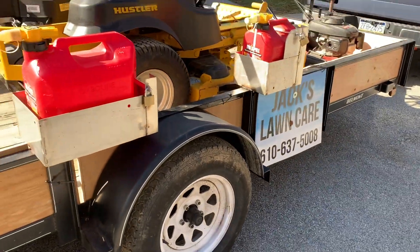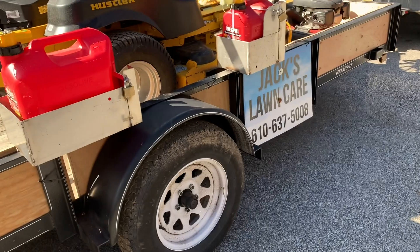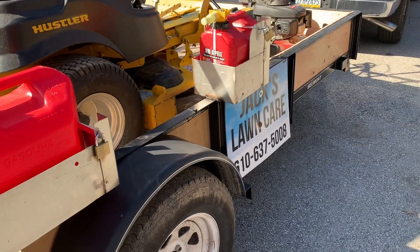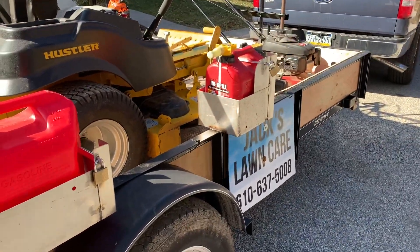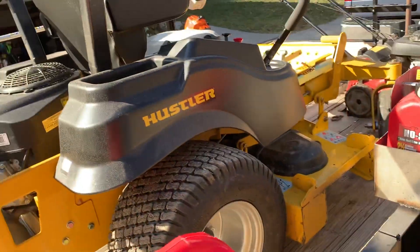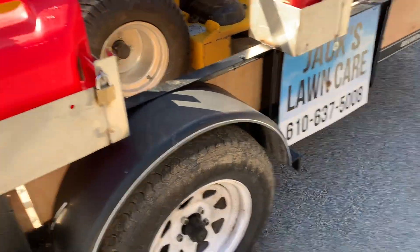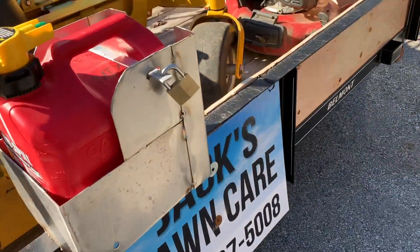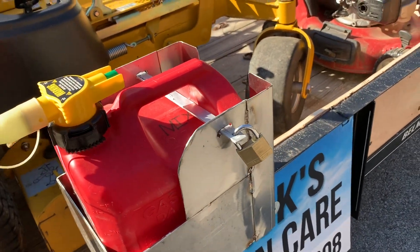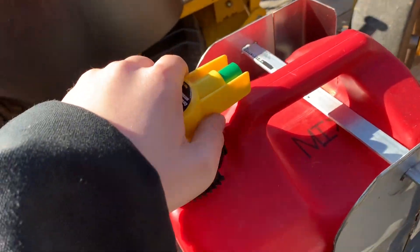I had another can that leaked — it was the Home Depot version and it leaked along the seal, so I just bought a new can. I also have another can for regular gas for the push mower. I have a feeling this year we're going to be flying through gas every day in the summer — probably using one of these a week, though this usually lasts me two or three weeks.